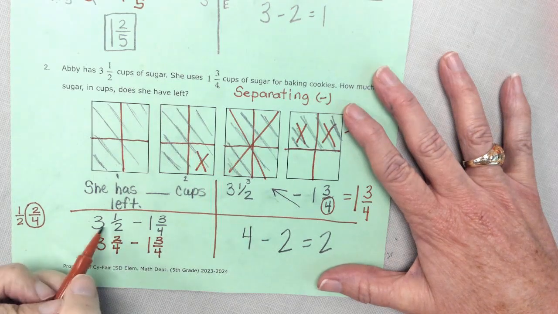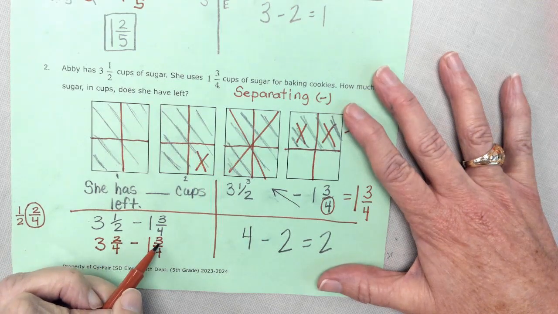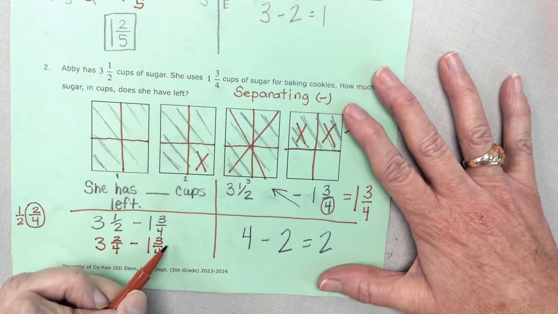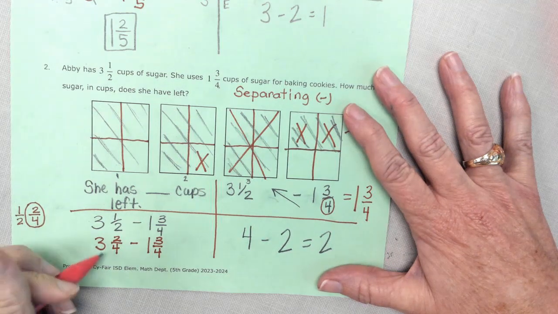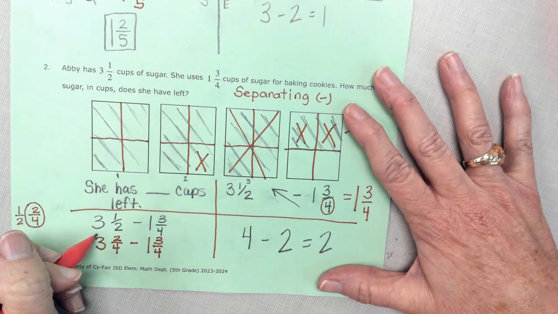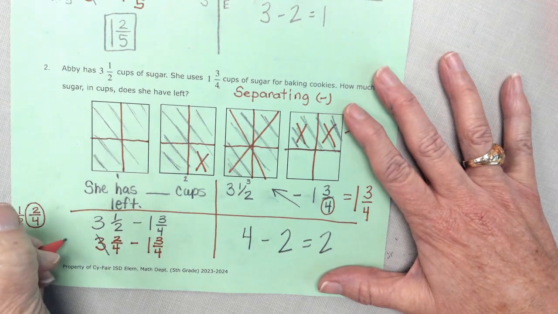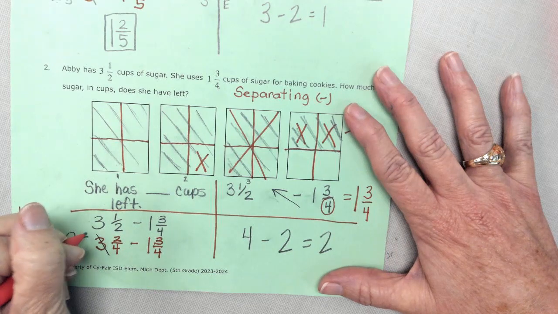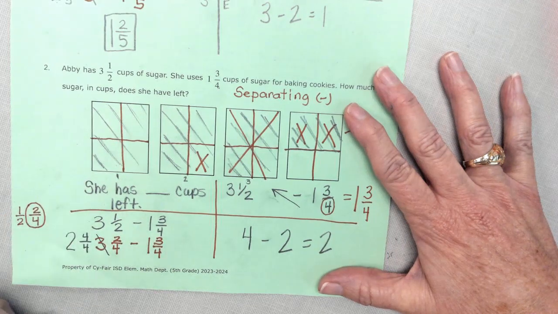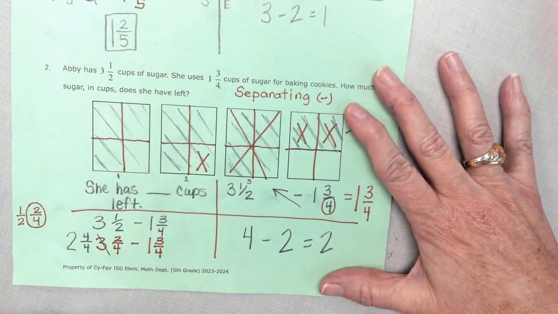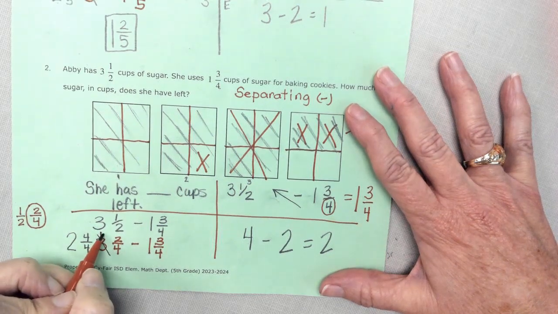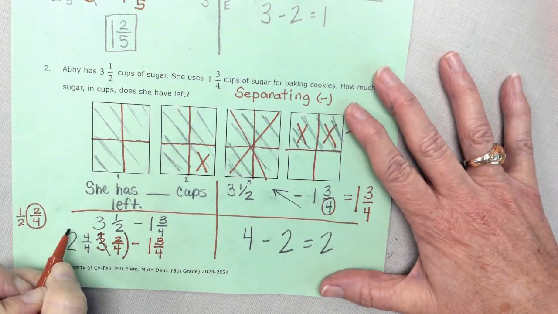Now that we've got that set up, can we take away 3/4 from 2/4, or 2/4 minus 3/4? No, we cannot. So the very next thing I would want to do is cross out the 3 and rename it as 2 and 4/4. And yesterday we said if we have 4/4 and we have 2/4, we can't just throw that away. So we must put them all together, just like that.